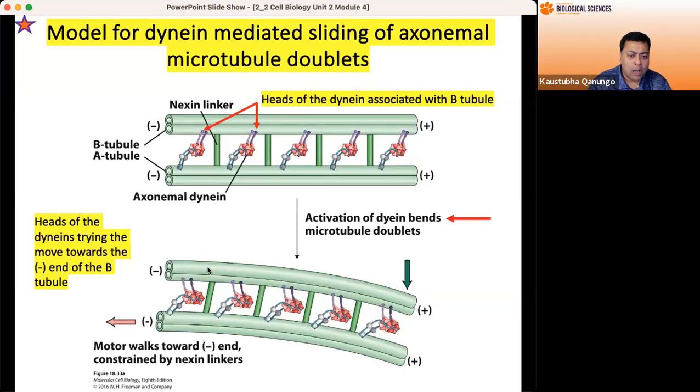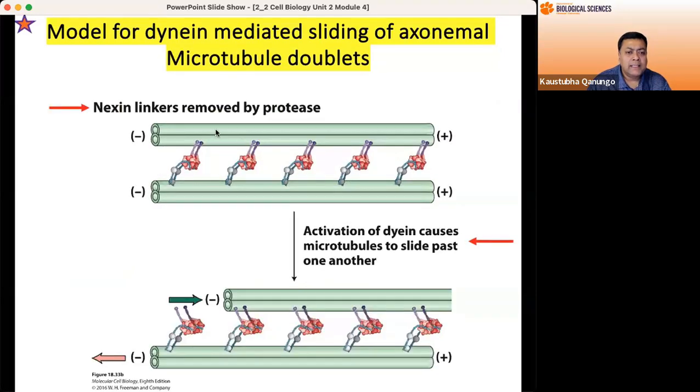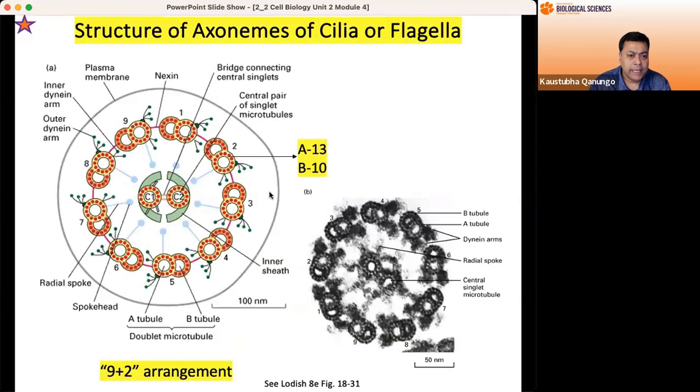So how does it work, and what's the role of the nexin? The scientists actually remove these nexin linkers by proteases. These are very specifically engineered nexin, which have very specific protease digesting sites, which only remove nexin and don't touch any other proteins. Here, the AB microtubule doublets don't have the cross-linking nexin. So basically, these pink things are not there. They are all individual, not connected.